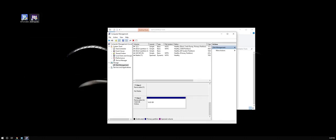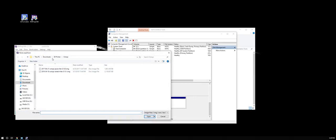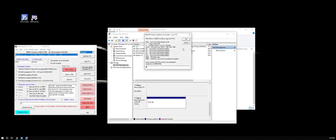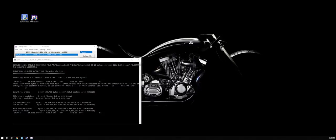Next thing, we're going to use this RM prep USB. And what we're going to do with this is we are going to install OctoPrint. So it's real simple to do. All you got to do is open it up, go to file drive. Hey, look at that. It automatically goes to the last place I went to. And you just keep everything default. Hit OK, hit OK, hit OK, hit OK. And we're going to sit here and watch this go to work. It's going to take a few minutes.